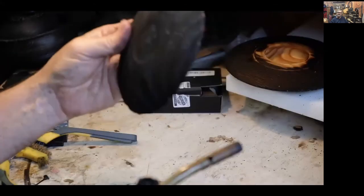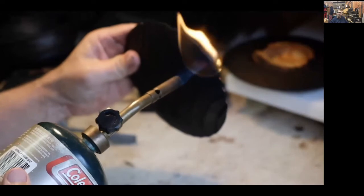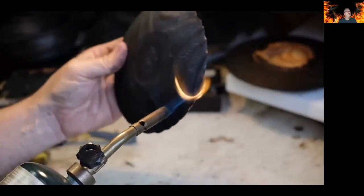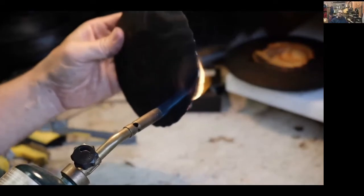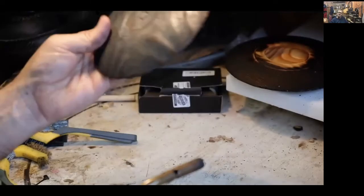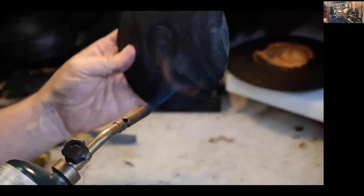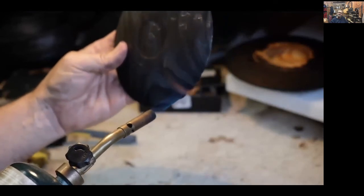At this point, I'm just going around and touching up where it isn't evenly deep. There isn't an even amount of cracking in the charcoal, so I'm just trying to touch it up a little bit. And I'll start talking again in a second.